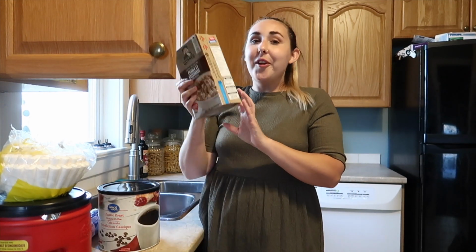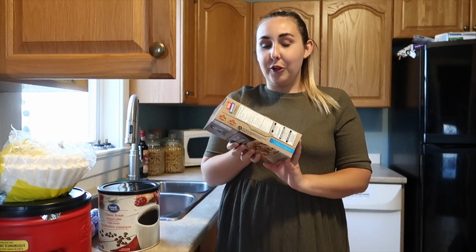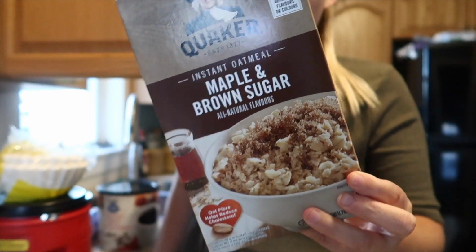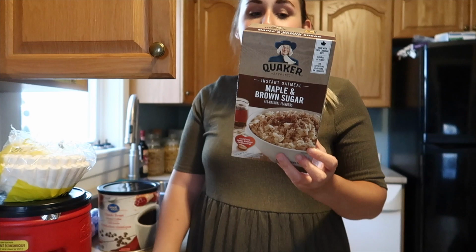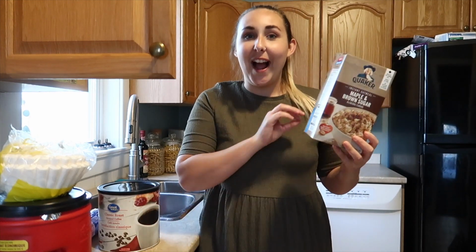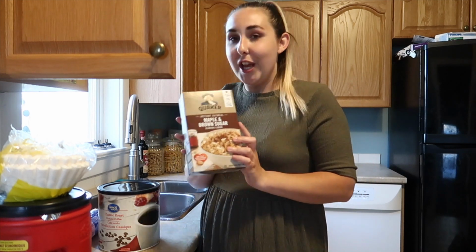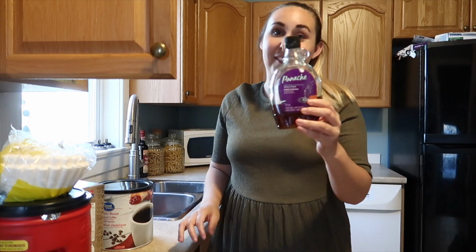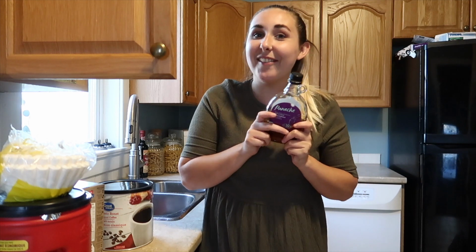And now, I don't know if we do this in the UK. I know we do this brand, but I don't know if we do it this flavour. But this porridge is honestly the best porridge in the world. And it's maple and brown sugar, and it tastes incredible. It's so, so good. So that's our go-to in the winter, some porridge. And would we live in Canada without having this in our breakfast cupboard? Of course, it's maple syrup.